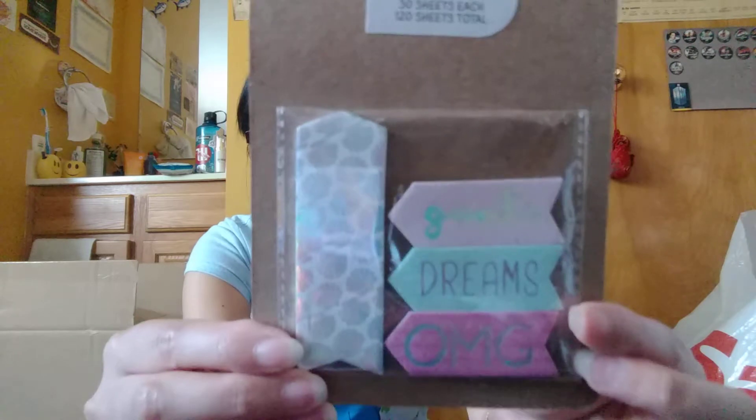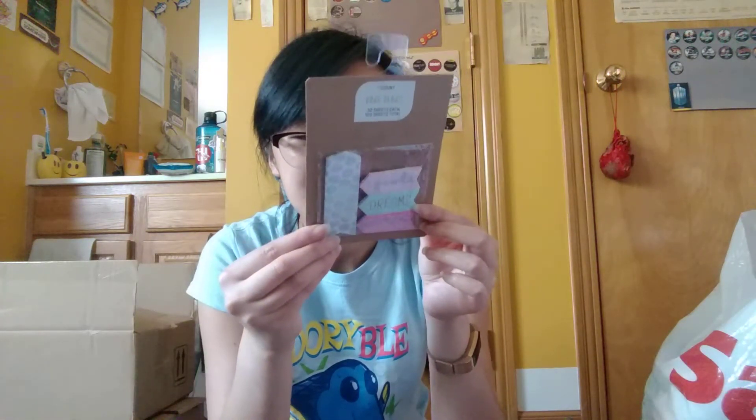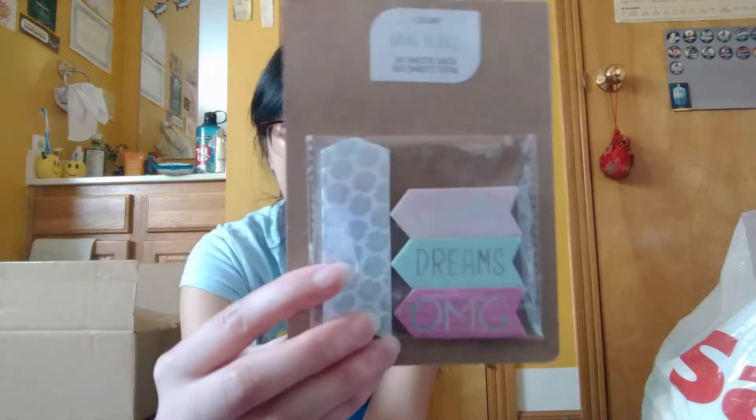We get a lot of basic household essentials at the flea market. These sticky notes are 25 cents each — they were originally from the Target Dollar Spot. I think they came out this year so they're actually pretty new, and for a quarter I thought why not. These look really cute, but they do not stick at all really. Maybe for a couple of minutes, or if you have them in a closed notebook they'll stay. I've used these before and they fall off pretty easily. But for 25 cents I'll just use some double-sided tape — I really just bought them for the pattern. They were a dollar originally.